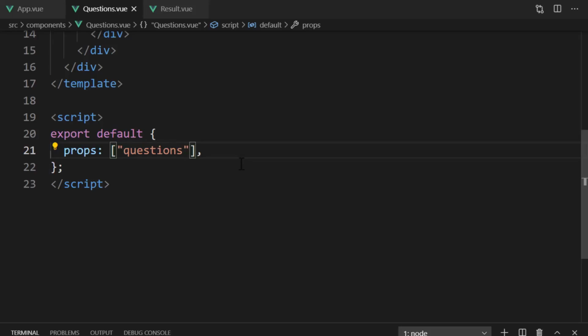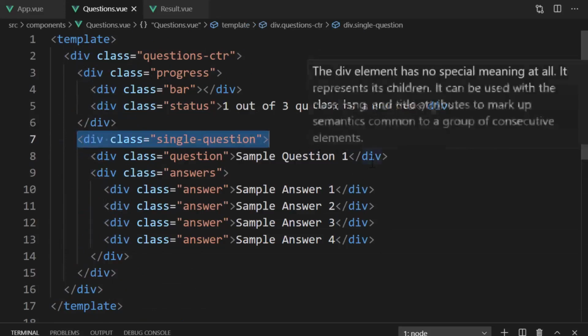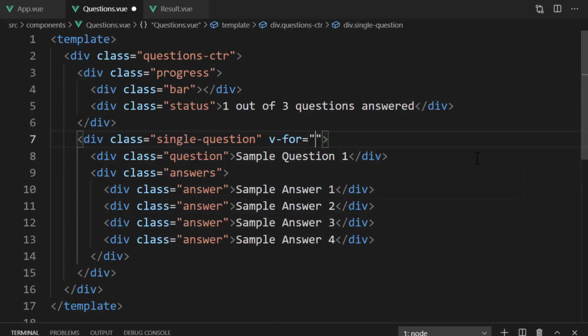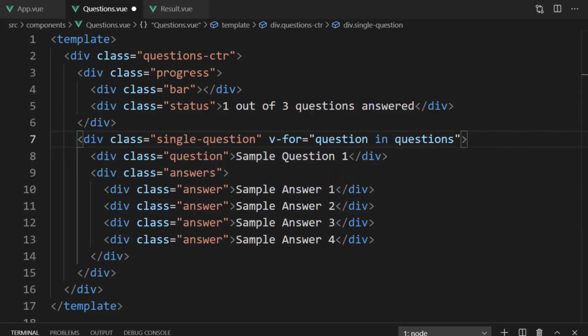After providing the questions to the component, we can loop through them. Inside the template block, we'll find a div tag with the class of single-question. We'll want to perform a loop on this element. We'll add the v-for directive to it. We'll set the expression to question in questions, where question is the alias name we'll use for the question in the current iteration.